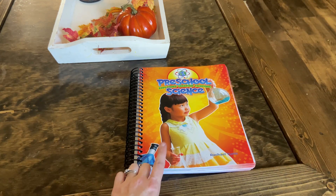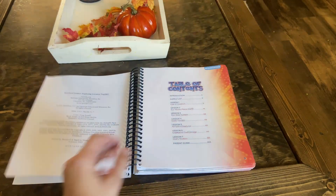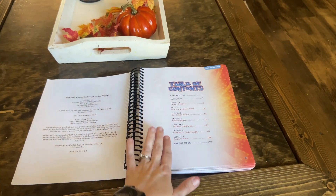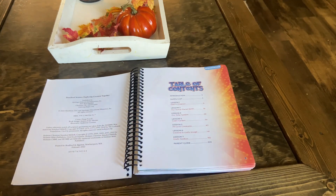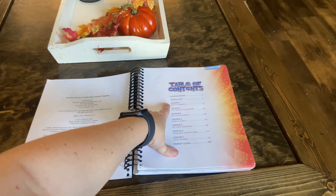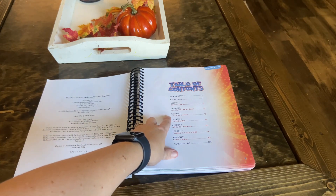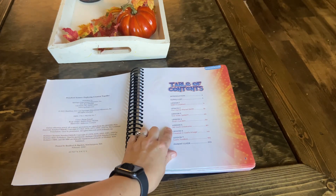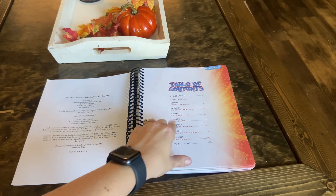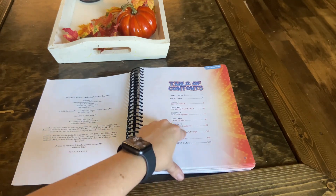This definitely can be used for both preschool and kindergarten. I'm using it for both of my kiddos and there's definitely plenty here. There are only seven chapters in this book, but it is definitely enough to last you all year long. You have the introduction and supply list, then: God's Creation is lesson one, Our Home Planet Earth is lesson two, Our Solar System is lesson three, God's Garden is lesson four, All God's Creatures is lesson five, Created in God's Image is lesson six, and God's Toolbox is lesson seven. Then in the back is the ever-important parent's guide.